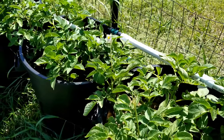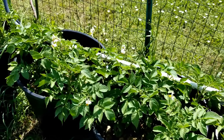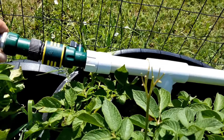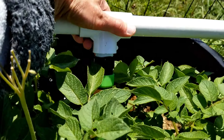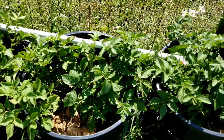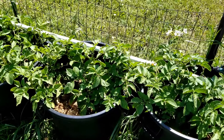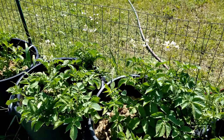Well, here are my potato plants. As you can see, they've been growing up and we even have some little flowers growing on them. They're doing really well in these bins. I have my little watering grid set up — I just created it with PVC pipes and some garden hose thread adapters, with a little sprayer on the end. It works pretty good. I'm able to water four buckets at a time using this little watering grid. That's how I water all my potatoes quickly — give them a few minutes in each bin.